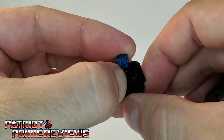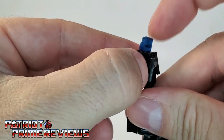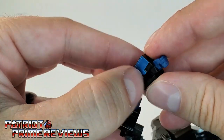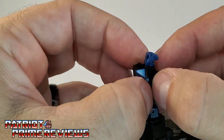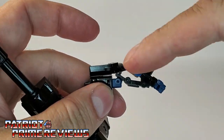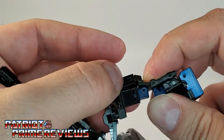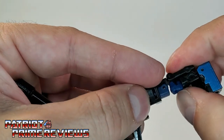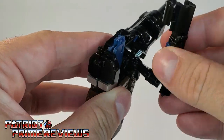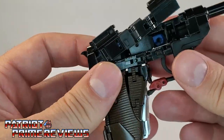This is a very tight joint. Once you get your fingernail in and figure out where it needs to go, this one right here took me forever to figure out. Come on, man. All right, there we go. So once you get that busted apart like so, you're gonna fold this around so the blue fist is meeting up with that blue elbow joint. Just like that. Go ahead and bring this part out. So now you're going to bring this around and rotate. And now this all has to fit inside here.